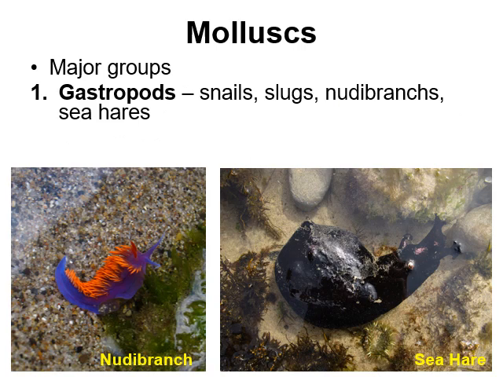I want to talk just really briefly about some of the different groups of mollusks. The first one that we'll talk about are the gastropods. These include snails, like your common garden snail. They include slugs. They include nudibranchs, which are these pretty things right here, and they include sea hares, which are these things right here. Gastropods means stomach foot. They essentially have a visceral mass that sits on top of their foot. So they're very, very simple mollusks. They just have their visceral mass and their foot. They don't have a true head like other types of mollusks do.